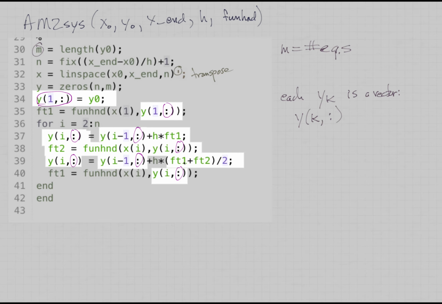So the value of f at the old point and our estimate for the value of f at the new point, we average them. This, of course, will not be an exact solution, but it'll be close enough. And then that's what we multiply h by to get our change in y to go to the next point. Okay, and then this becomes the final definition for yi, and then we take our new f value and call it the old f value, right? So we're cycling through the f values, and then we can repeat the loop.